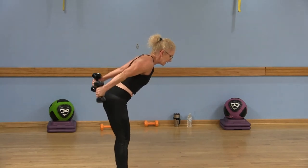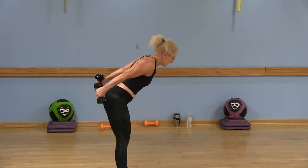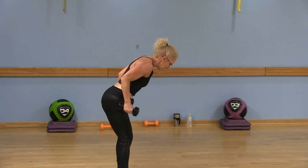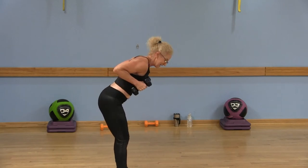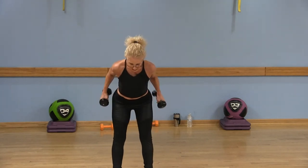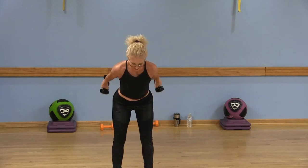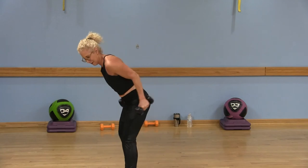Keep that head and neck in line with the spine, so you're not looking up and you're not tucking the chin in, looking down. That head is neutral. Kick those elbows back. Keep the shoulders relaxed. Pull that belly button into the spine to support that low back. Give me 4 more here. 4. Abs are in. Here's 3.